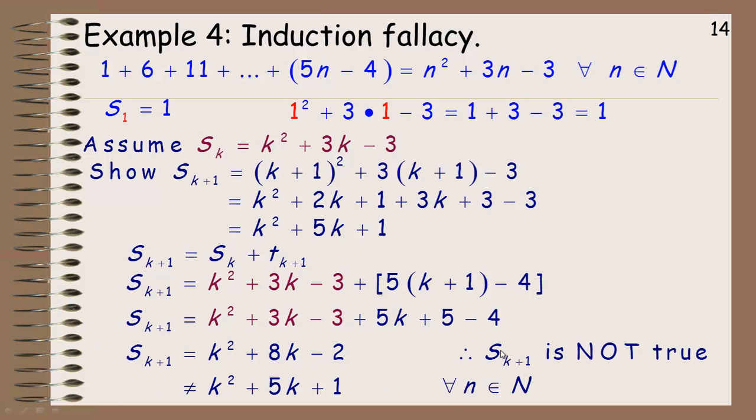And so that means that this is not true for all n contained in the set of integers. So this formula doesn't always work. Maybe it works for a few cases. It does work for the first one, but it's not guaranteed to work for every case, because the induction step here did not work out to what the formula said it should. So that's what happens when we try to prove something that's not true using mathematical induction. You can't get that if the kth one works, the k plus first one always works as well, because in this case, it's not true. That's what happens. And that's the end of the mathematical induction tutorial.